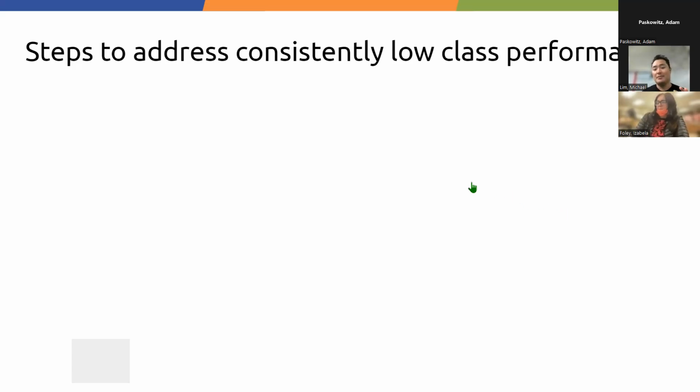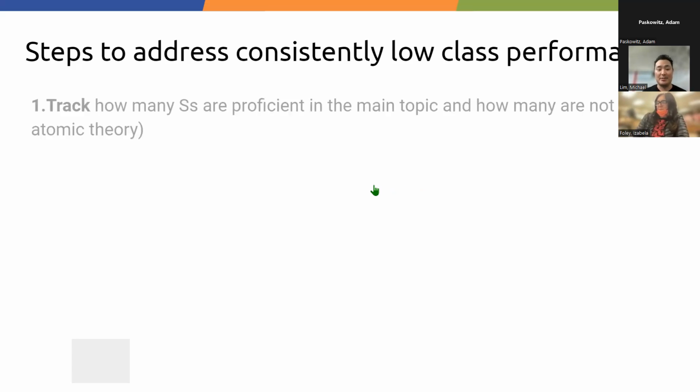So when you have this low performance within a class, I try to track every 10 minutes, every 20 minutes, if the students are paying attention or if they are checked out already. And that's in some ways easier to do in distance learning because you can just send out a survey or do it on a Nearpod where you get instant feedback. In the classroom, we can read body language. We can obviously see it when a student's on his or her phone, or sleeping, or has the head down.